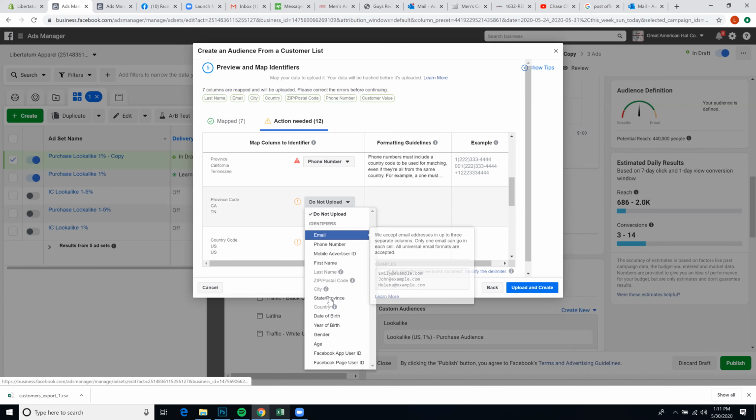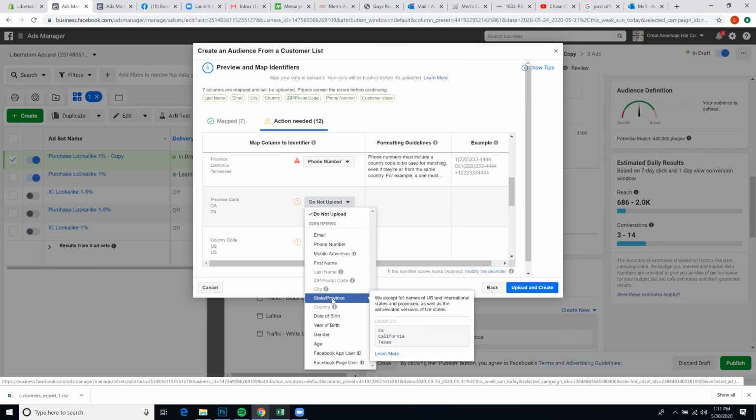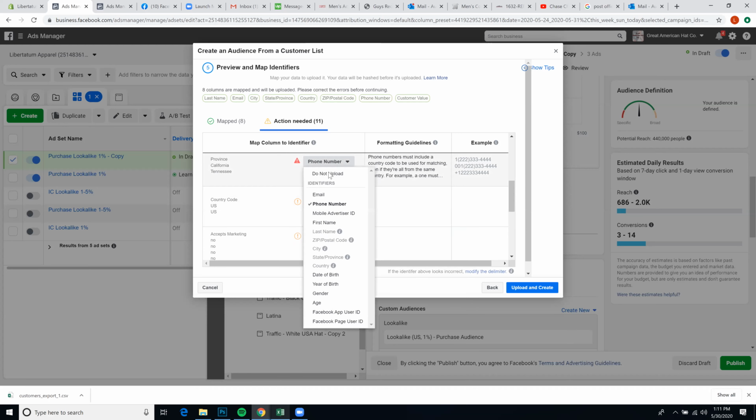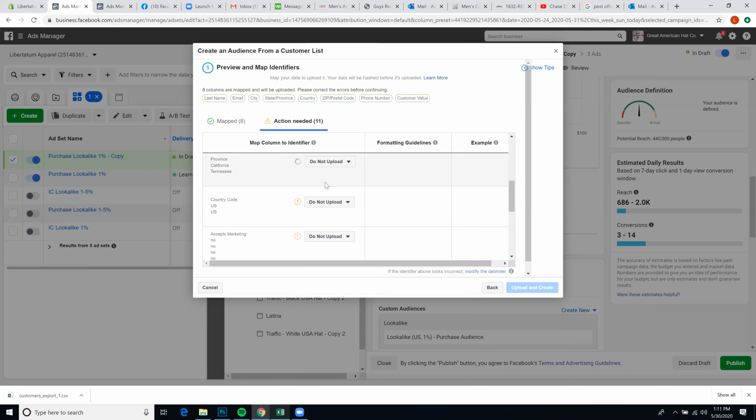Okay. The reason is because the system can read it much quicker, even though it shows the examples, the system prefers it to just be the primary two. It's the easiest and quickest way for it to understand it. Let's once again not upload that as phone number.